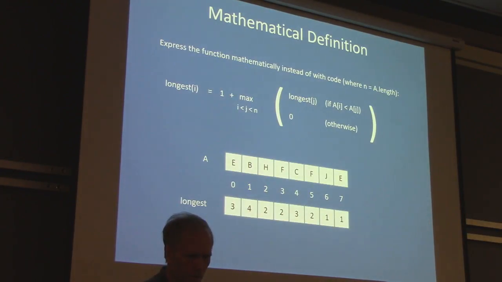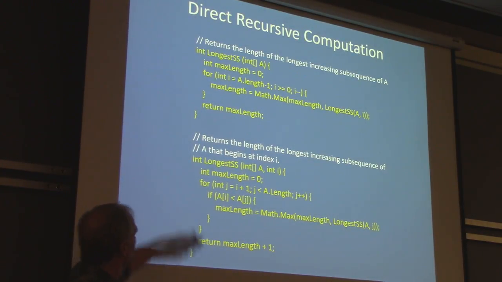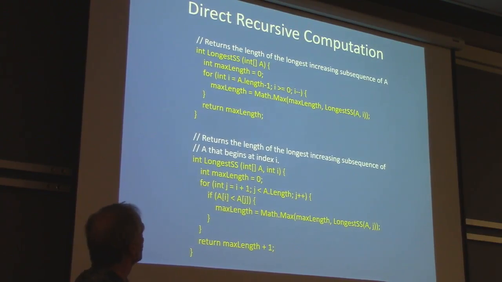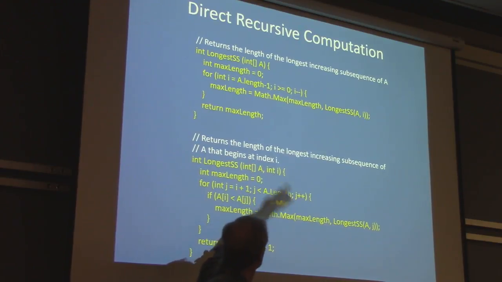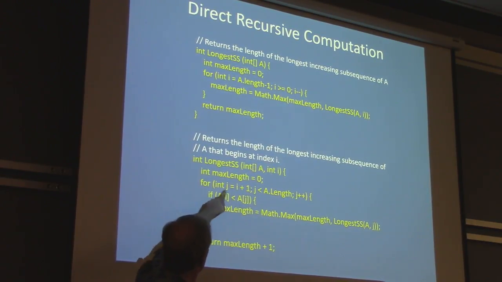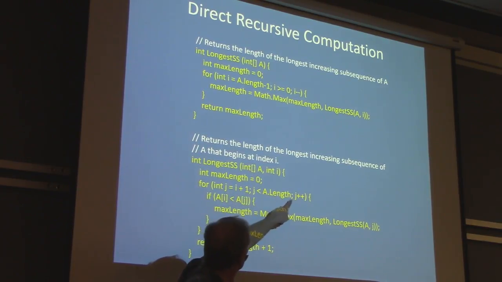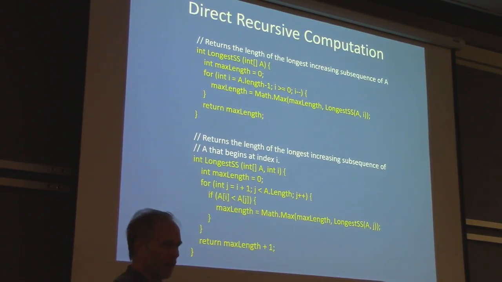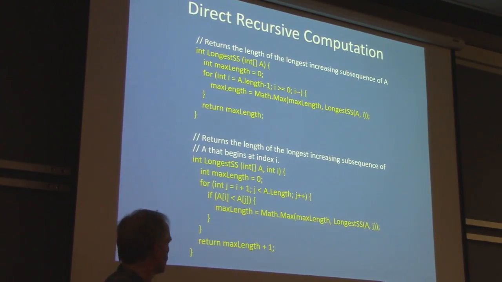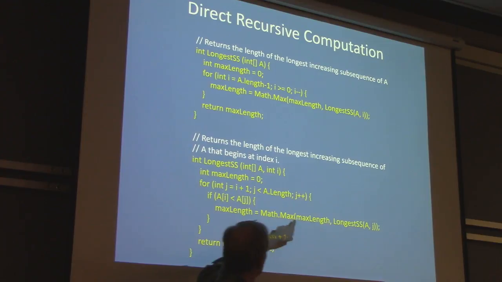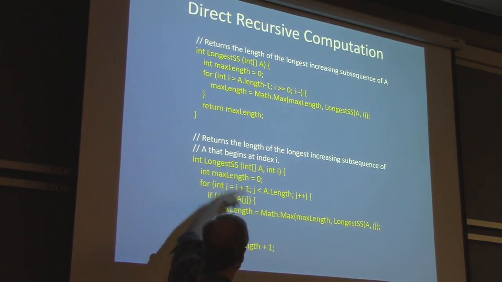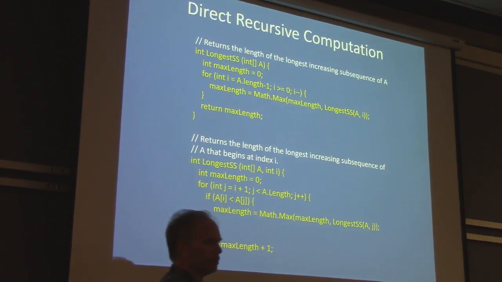And in fact, there it is. So here's longest increasing subsequence. Let's look at this one here. It takes I as a parameter. It goes from j equals I plus 1, as long as that's less than a dot length, that's our n. If a sub I is less than a sub j, in other words, if the letters are in the right order, max length is math.max of that length and longest of a and j. So that loop's computing the max. We've got the max, we have 1.